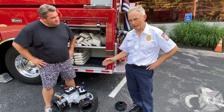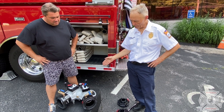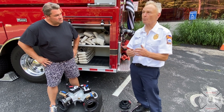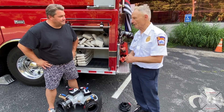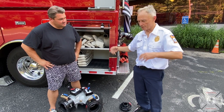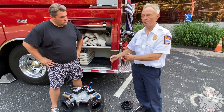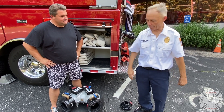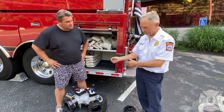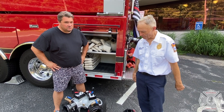When it comes time to fill these tankers up to do a tanker shuttle, we have a valve that we hook to a pumper that's hooked to a hydrant. We fill from hydrants — we usually don't draft. It's much more reliable for us to go, even if it's a mile or two, hook up to a hydrant, set up a fill site, and have a full engine company there to assist with getting these tankers filled and get them out of there quick. So this would be supplied by a regular standard 1,500 GPM engine hooked to a good hydrant, supplied with a piece of 5-inch.